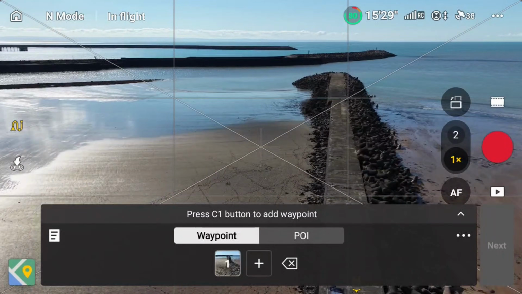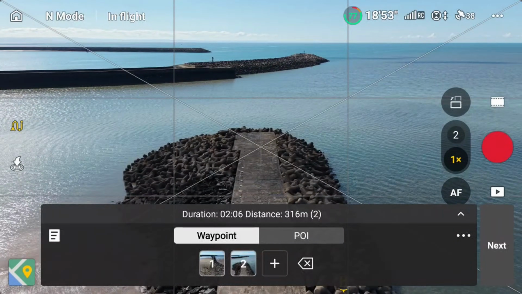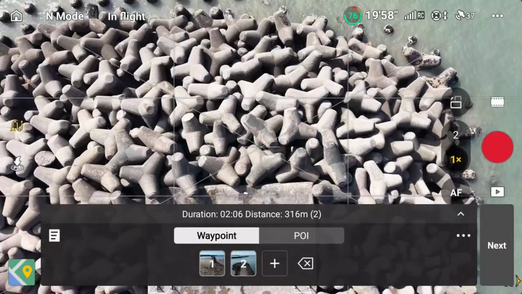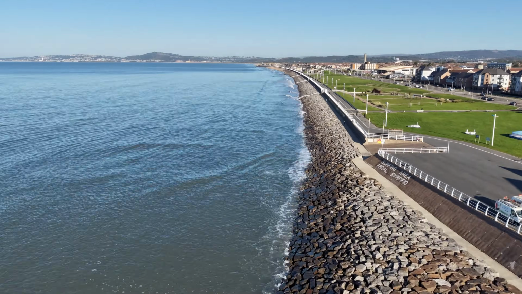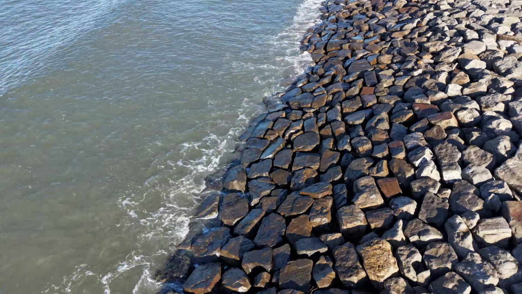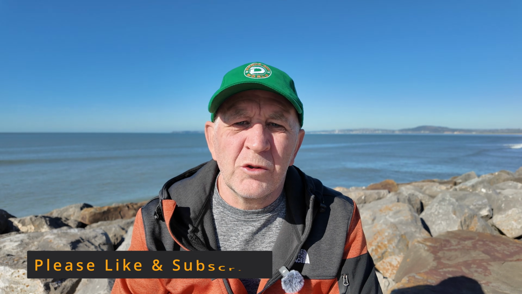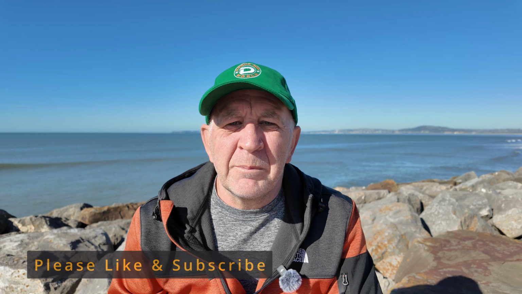Now I've done a separate video on waypoints, and this is basically where you fly your drone to one point, click on the plus icon, and that's going to lock in that position, height and gimbal tilt of the drone. Fly it to another section, pressing on the plus sign again, and that's going to lock in the second location, and then carry on doing this. And then once it's completed, the drone is going to fly back to the first one and film those points in order. Now, using waypoints does allow you to set up complex shots, but for me, I don't really tend to use it a great deal.